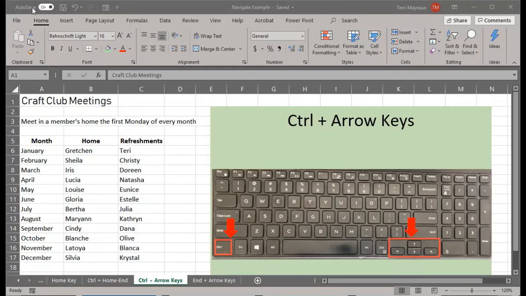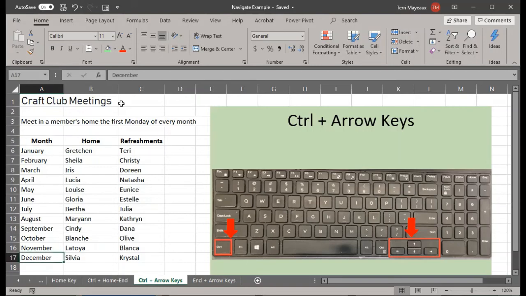The control key can also be used in combination with the arrow keys, and just keep in mind that if you use control down arrow, then control up arrow would reverse that position, as well as if I use control right arrow to go to the right, then control left arrow would take me back to where I originally was. And we can see here that if I click in A1, then I press control down arrow, it takes me to the next cell that has information in it. I press control down arrow again, it takes me to the next cell. So it's skipping the blank cells.